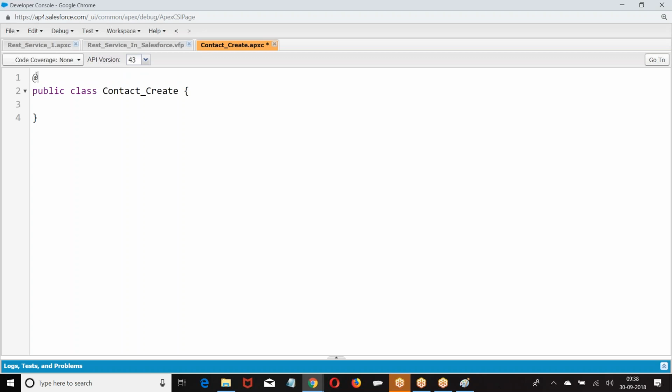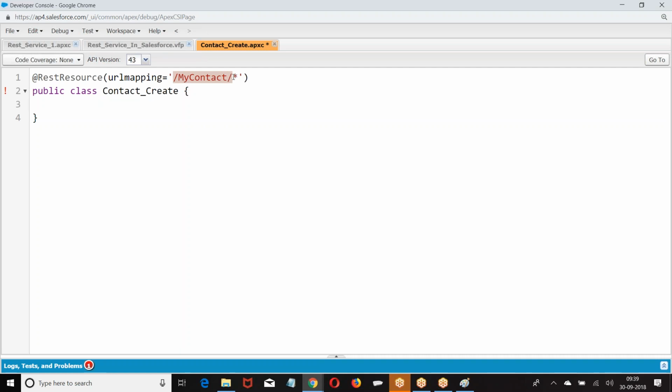First you are supposed to define at the rate of URL mapping, at the rate of REST resource, URL mapping, my contact. Now I gave URL mapping. So what was this? This is the resource path. If you want to invoke, you have to give services slash apex rest slash my contact.